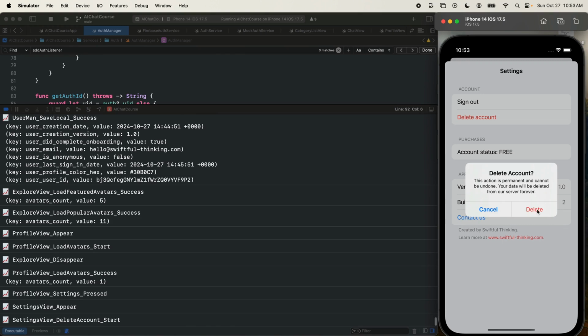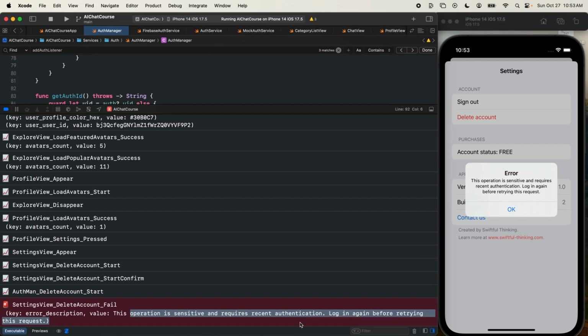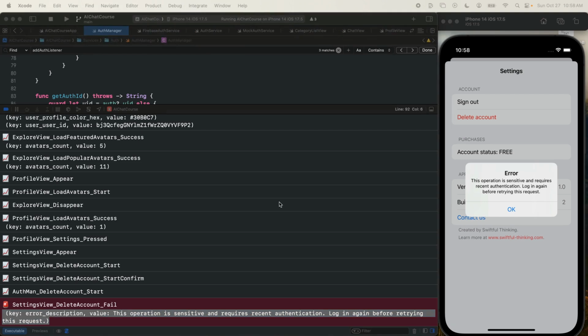Let's delete our account, make sure that is working again. It is not working. The operation is sensitive and requires recent authentication. Oh, Firebase is killing us. So another hiccup here, Firebase has this extra security layer that if the user has not authenticated through their SSO account within, I think it's like the last 5 minutes or maybe the same session, they ask you to re-authenticate to prove that basically this is you so that you can delete your own account.